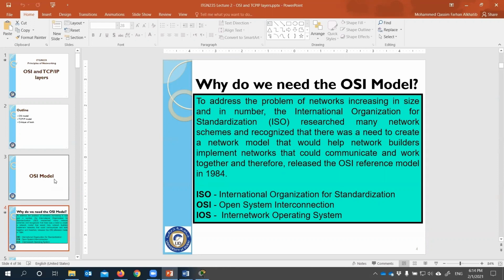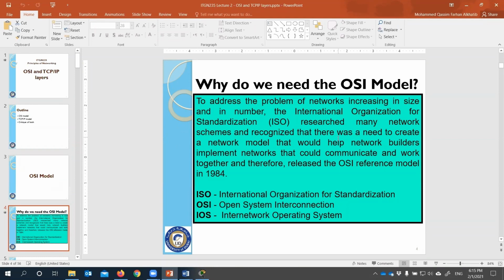Now, imagine that back in the early 80s, this networking concept was very new. So instead of each company creating its own platform, its own protocols or its own methods of communicating, the ISO thought, why don't we unify these protocols so everybody in the world can follow the same thing, and it will save a lot of hard work when it comes to designing networks.